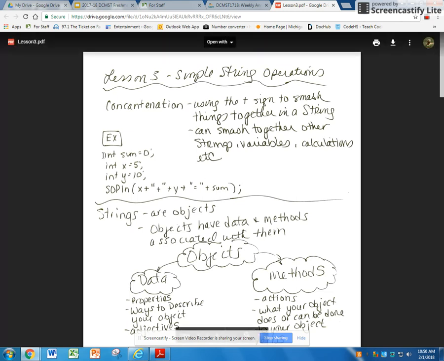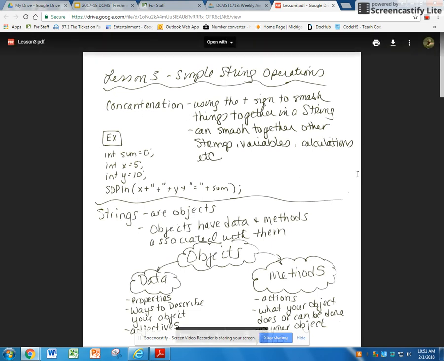So I'm going to create an integer variable sum, set it equal to 0, an integer variable x, set it equal to 5, and an integer variable y, and set it equal to 10. Now, something that I forgot to write down here is that underneath this, I would have to put sum equals x plus y semicolon. So we know that if we added those two numbers, they would be 5 plus 10 equals 15. So then, how could I use concatenation?